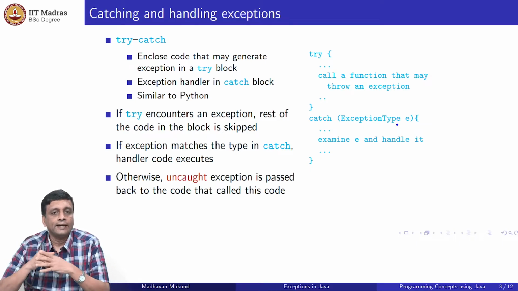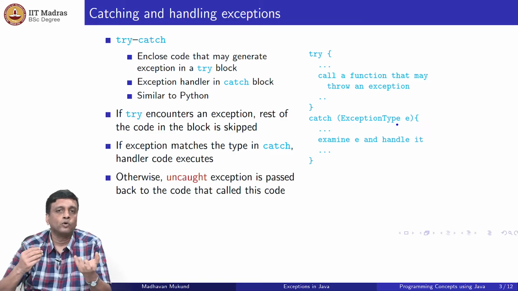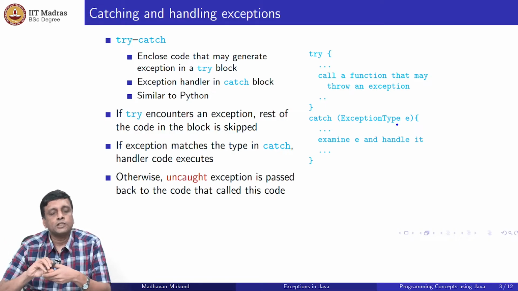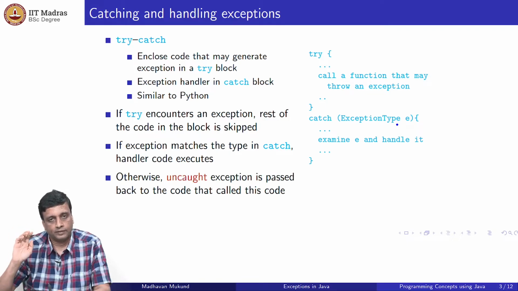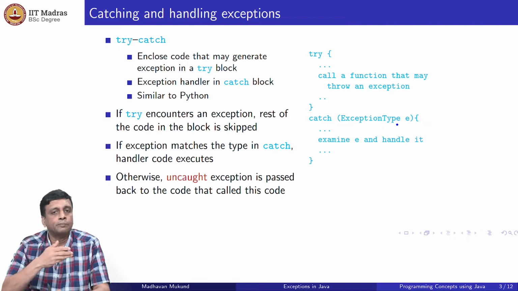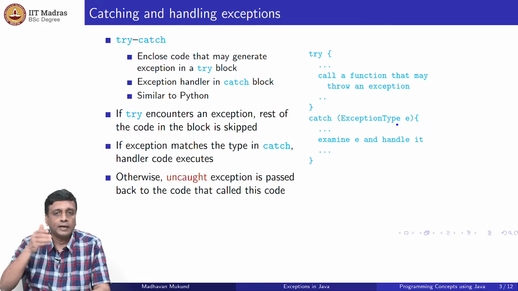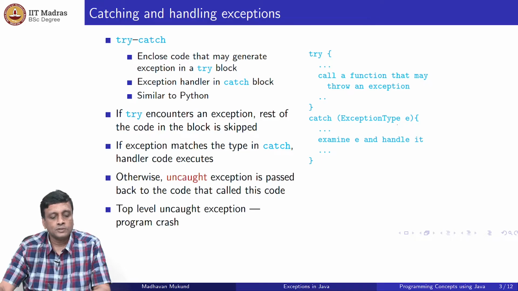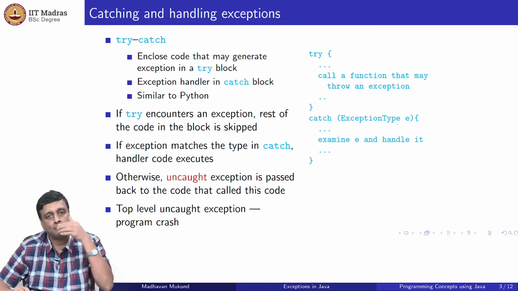So, you were trying to catch an exception, but not this one. You had no awareness of this one. So, it is as though you did not try to catch it at all. It gets passed back to the caller. The function that called you now gets the exception that you generated by calling a third function. So, F calls G calls H, H generates an error, it passes back to G, G does not know what to do with it because it does not catch it explicitly, so it goes back to F. And as we said, if this happens all the way up, like F does not know what to do, it passes back to E and so on.